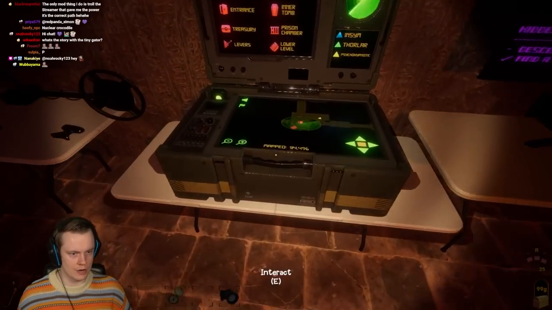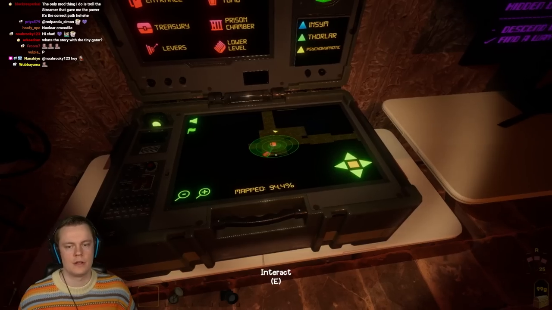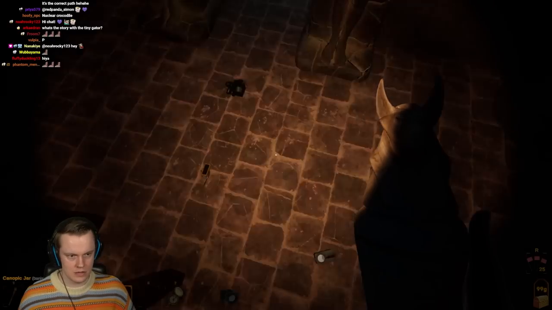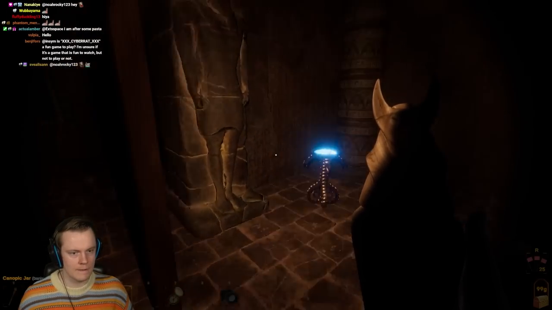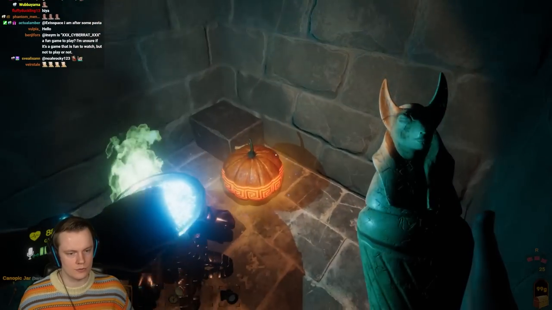Alrighty, what have we done so far? We got map 94%. We've already mapped 94% of the dungeon. Awesome. How many pumpkins have you found? Oh, I'm finding my second pumpkin right now. It's right at the entrance.